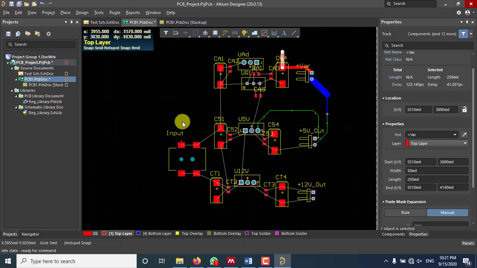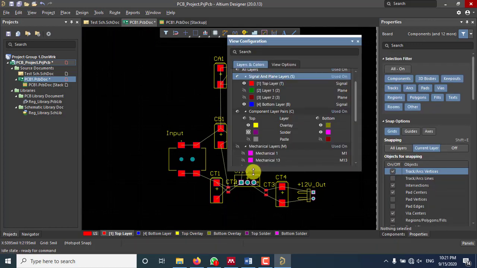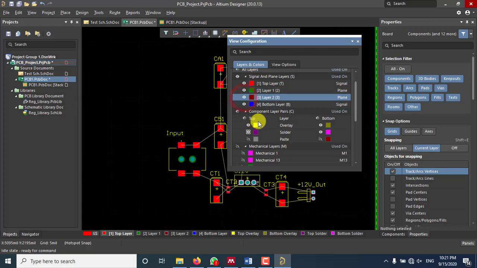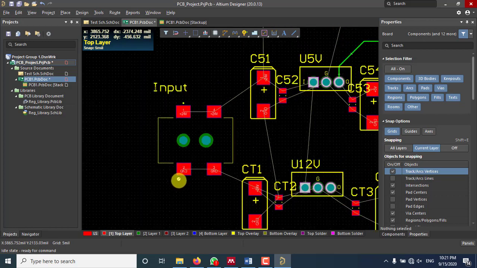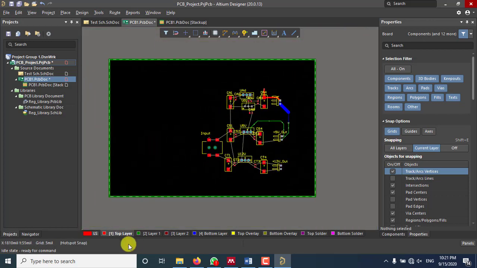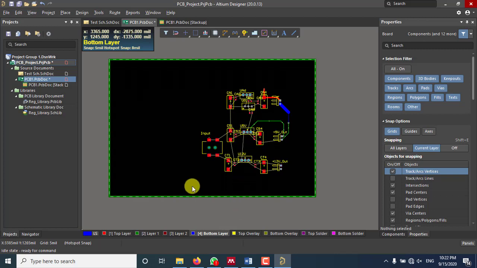So now you can see that in the bracket you have 1, and the bottom layer you have in bracket 4. So in between there are 2 other planes, and you can press L to open this window, and you have these 2 more layers, these 2 additional layers. And now let me close, and now you can see that we have 1 2 3 4. This one and this one, the top one and the bottom, you can put your tracks on it.